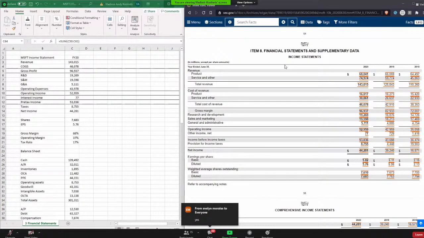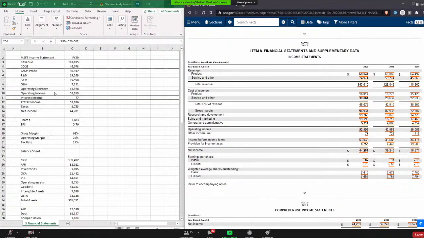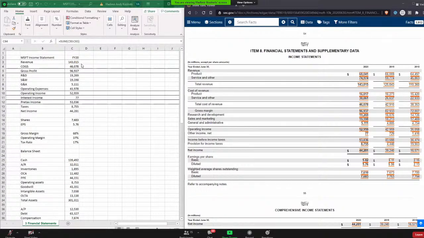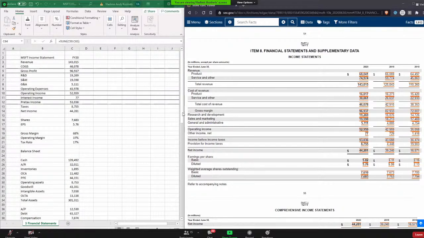Okay, anyways. I was just asking if Alan's here, but I was going to say, this is our first lecture on the Microsoft model that we're doing. We just went over the three statements, and in following lectures we're going to go over calculating the future and looking at the historical financials.